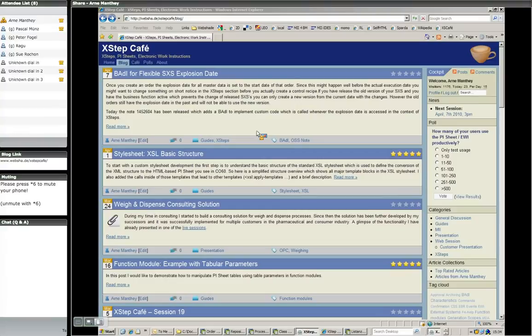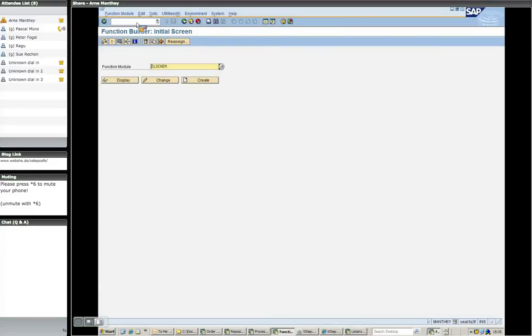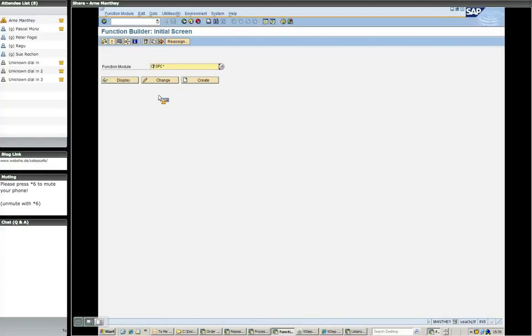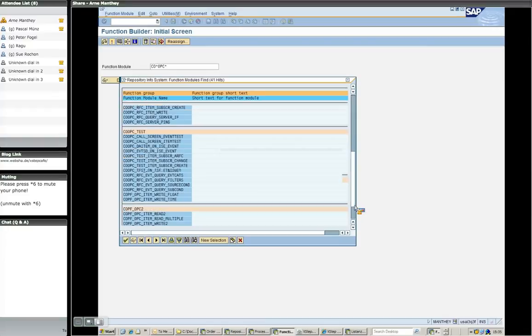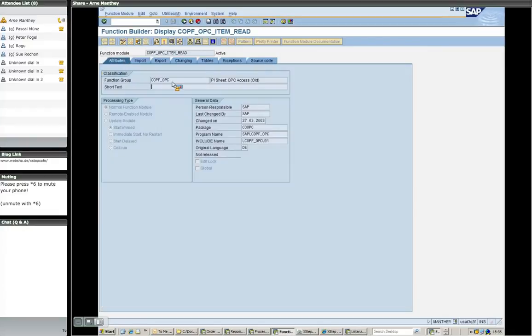Let me think. Hold on, I'll just check whether I can find that quite quickly. Function group, package.